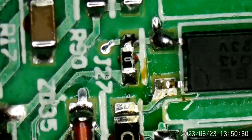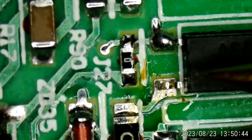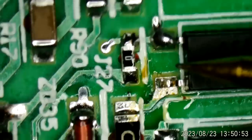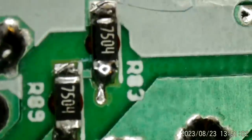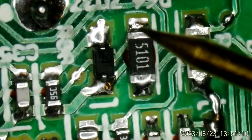All right, well, I think I have found another problem. If I can show you. This opto-isolator, which I think I mentioned earlier, is connected to that same circuit. And I thought it might likely be bad. This is all part of a shutdown circuit, by the way. Not all of it, I should say. These resistors are part of a voltage divider, a feedback, all the way down through here. Anyway, there's a zener to limit it.